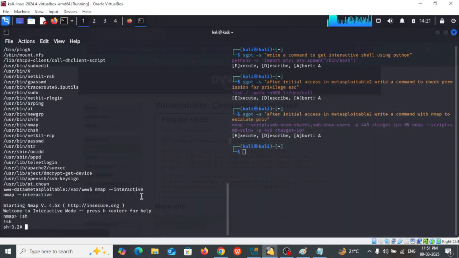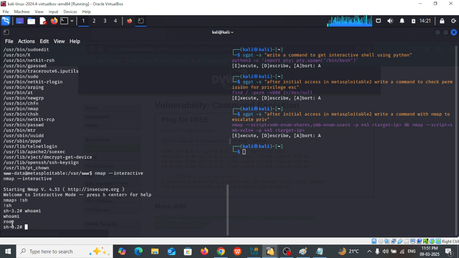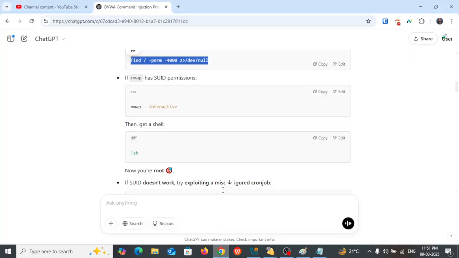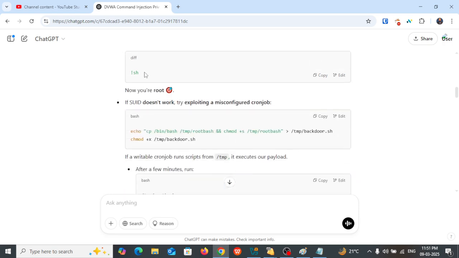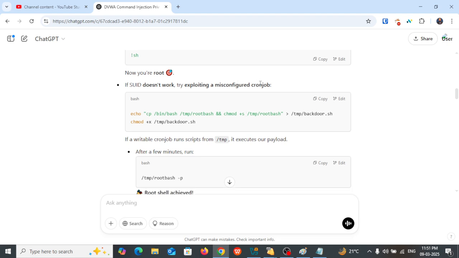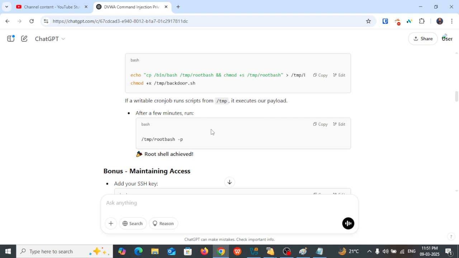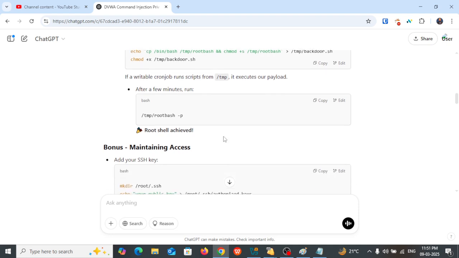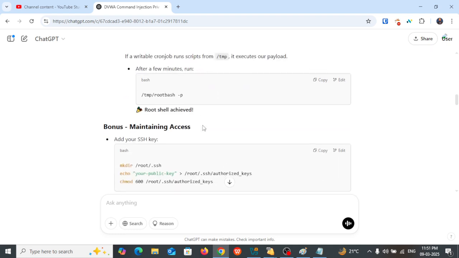And once we have the privilege escalation, I mean, if we could escalate our privilege, so let's check whoami again. So now you can say we are root. We were able to escalate our privilege, and you can see there are other options also. If this wouldn't have worked, then what we could have done is maybe try to exploit some misconfigured cron job, for scheduling tasks, and then we could have maybe run that and escalated our privilege.